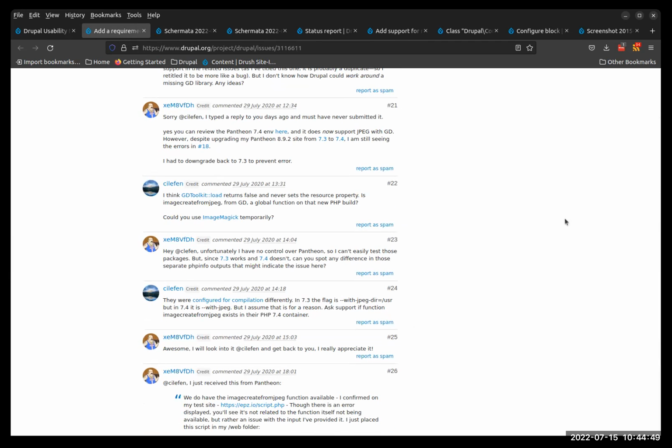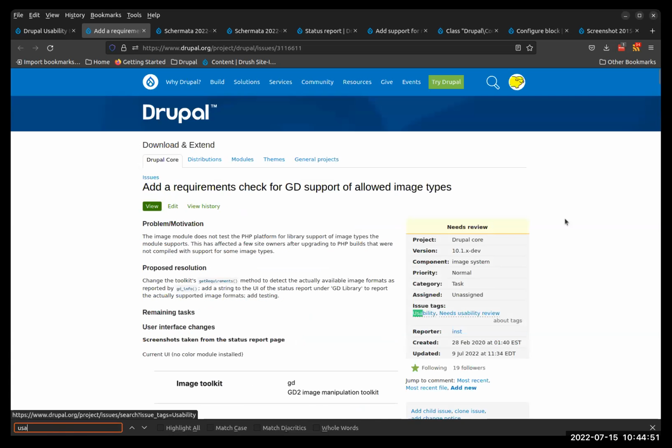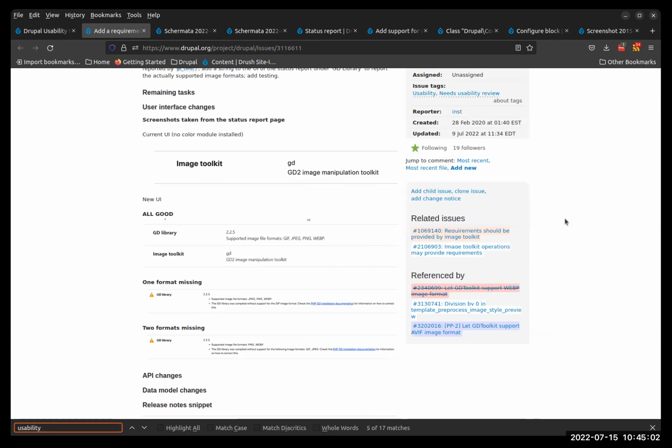I don't think so. There was a consensus about the suggested one format missing, two formats missing examples, and therefore they just wanted some confirmation from the UX meeting.